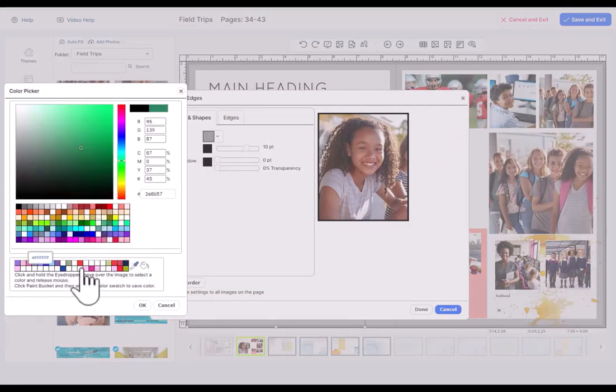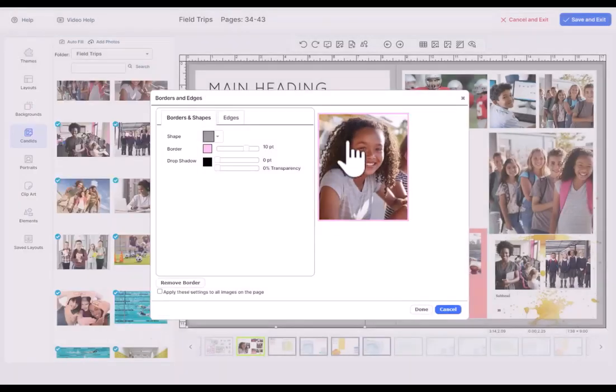I can build my own color palette down here. The way you do that is select this little eyedropper and we'll move around here. Let's say I'll move over here and take this pink from her backpack. Okay, so that's the pink that it's showing me here. And if I want to keep that pink, I can select the paint bucket to put it in there. And then I can select one of these little spaces to keep it. My color palette's already pretty full. I've done a lot of work here, but let's just put it there. So there's the pink that I just selected.